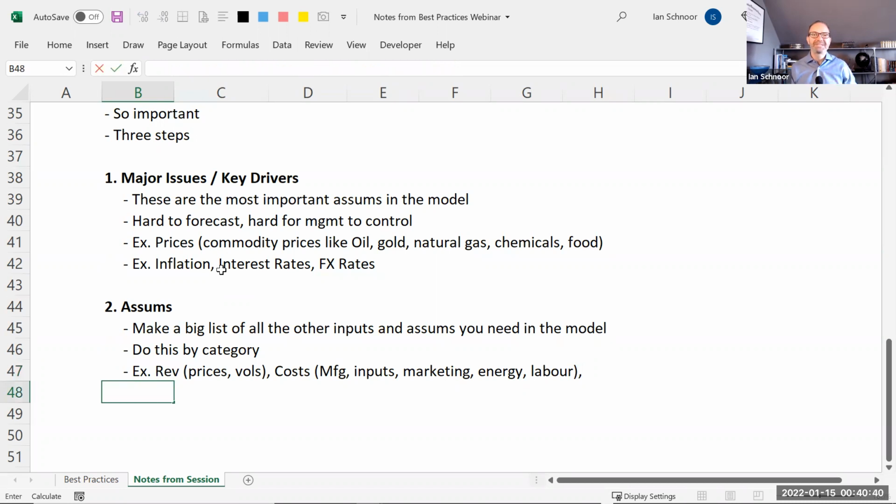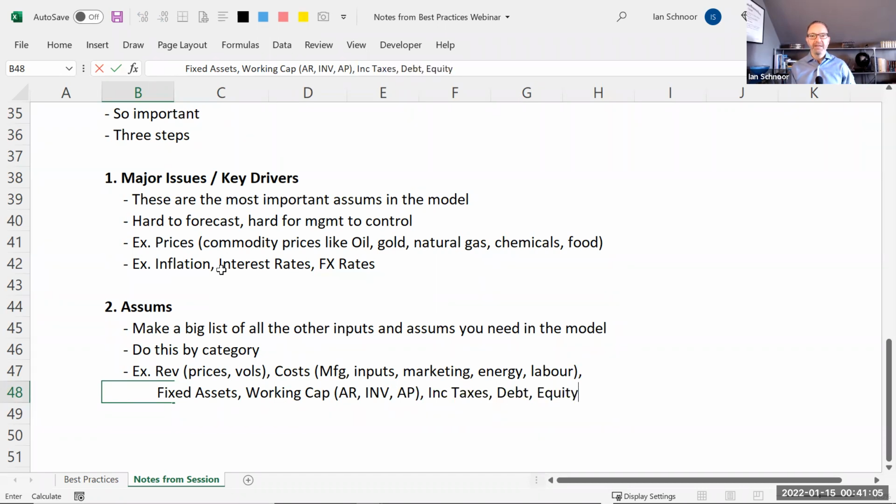What other types of assumptions will a company have? Companies have assumptions around their fixed assets, their depreciation, their capital expenditures. I need to make assumptions around their working capital issues, things like accounts receivable, inventories, payables, income taxes, their debt, their equity.